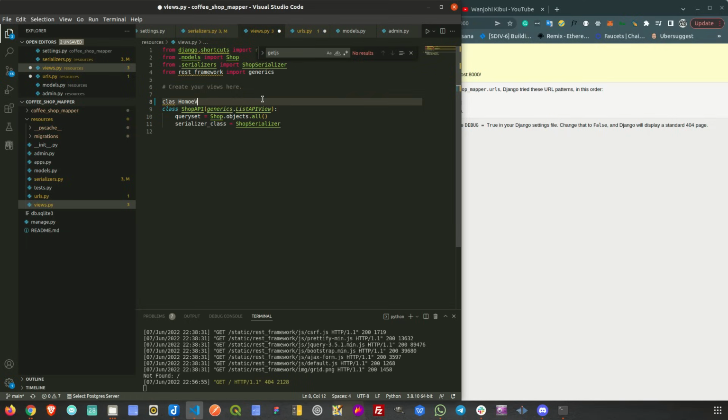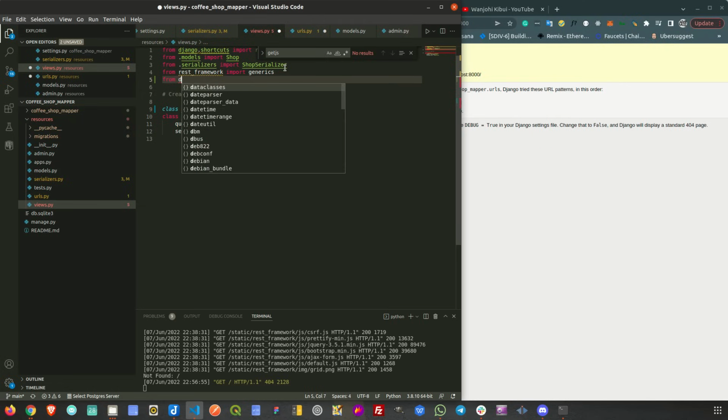We can just call it a home view, like that, and of course we can import one of the generic views that we have. So I could do from django.views.generic import TemplateView.